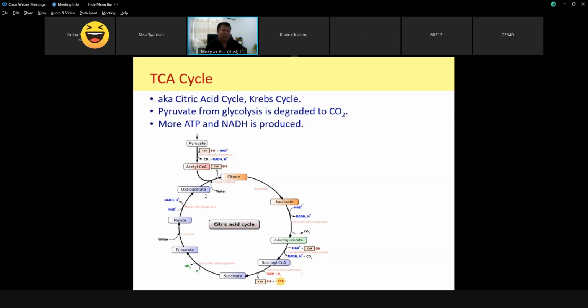Now you know that actually the CO2 that you're producing, a lot of it is from the Krebs cycle. So you get CO2 here, between isocitrate and ketoglutarate. Between this and this, you also get CO2. So next time if people ask you where CO2 comes from, it's from the Krebs cycle. Don't say from here, there, from grandmother or whatever. Yes, from the lungs it comes out in breathing, but actually where it's from, it's from your Krebs cycle. So now you can answer. Where does CO2 come from? From the Krebs cycle, because you're losing carbon.